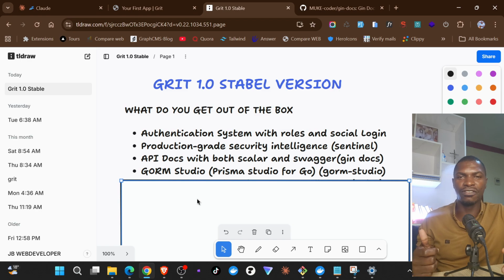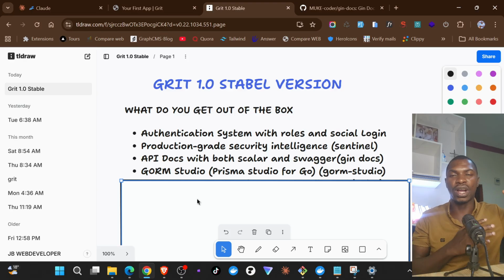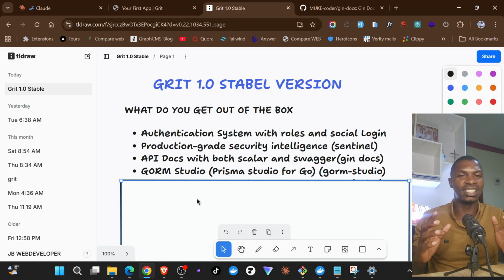People are like, if I just want to go and look at the studio in production, right now it comes with authentication, so it is protected. You can set the dashboard username and password in your environment variables, and you protect it really, really well. And right now you can securely access it even in production. We're going to see this in action, and I'm so excited about how clean it is.